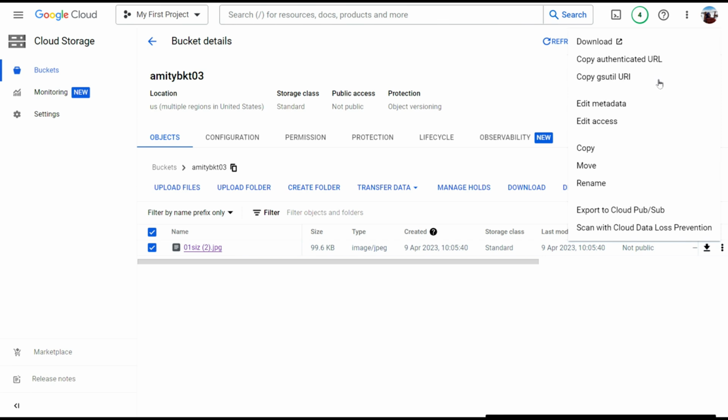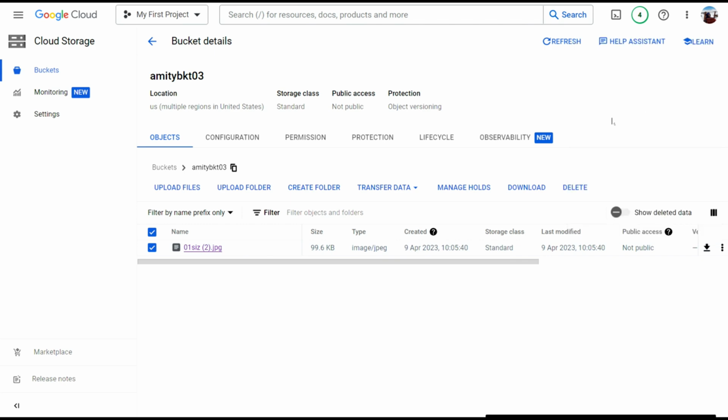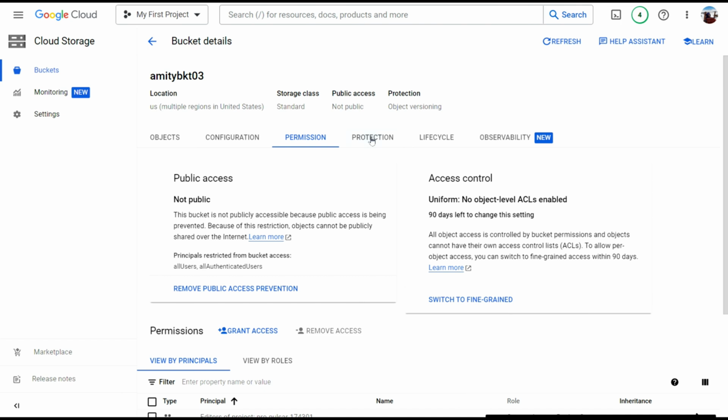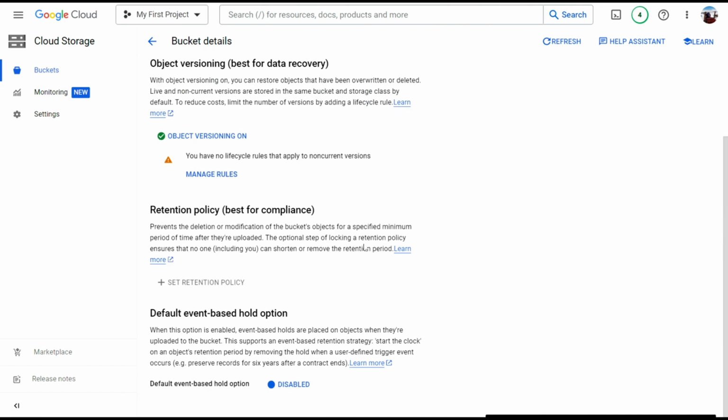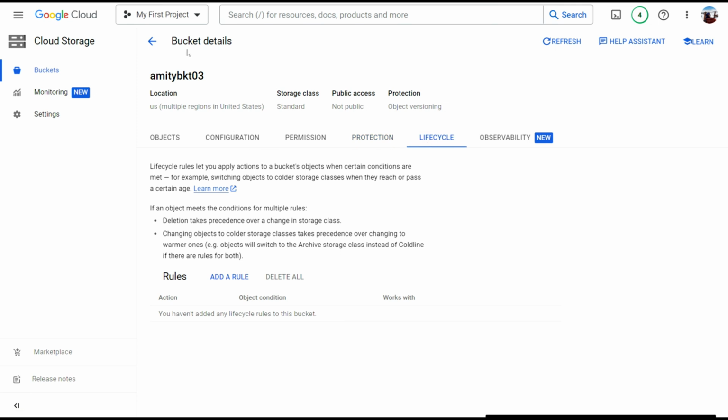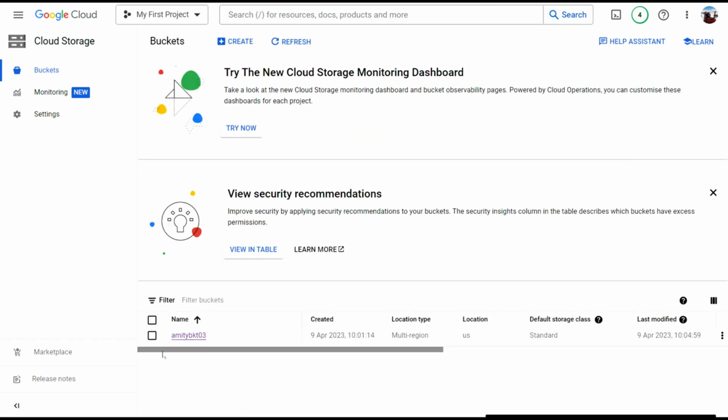The edit option is not here. Edit access, no, not that one. Configuration, permission, versioning, protection, lifecycle of the default page. No, is that object level?